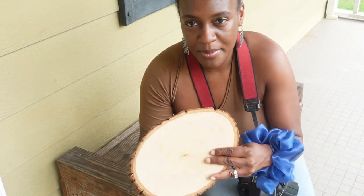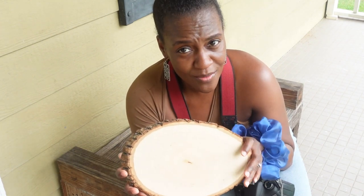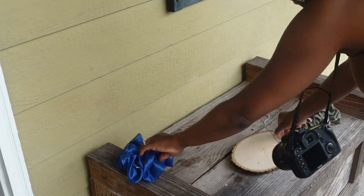I'm going to go on the front porch and do a few of the photos that I'm going to be doing. Hello there. So here is the crate that I'm going to use that's on my front porch and put this wood on top of it because it gives it a cool fall or rustic feel to my photos. And you're about to see what I'm talking about in a moment. Okay, so this time I am actually going to do Poppy, which is the mushroom print.